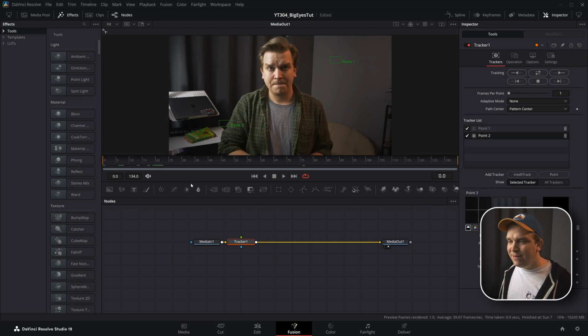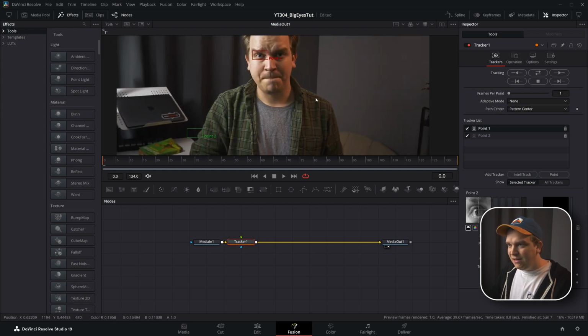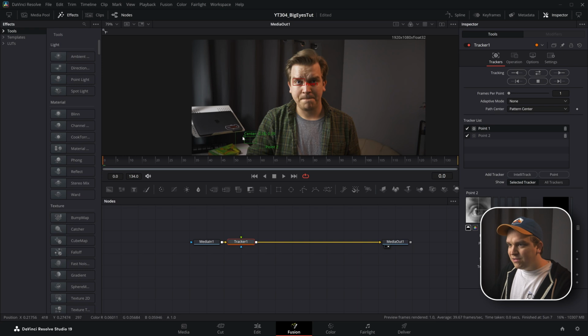And if I come to the beginning of my clip, I have point 1, point 2. So why don't we just bring those right over where we want to track, which are my eyes. I can scale in if I need to get this kind of centered. Do a rough pass on the second one here over on this eye.